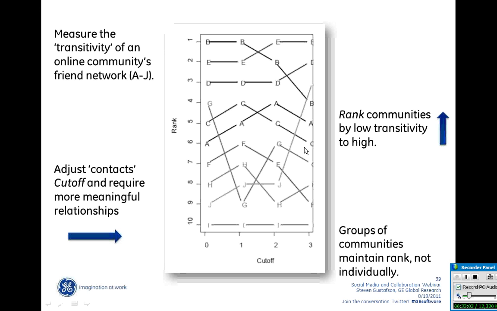And so what does that mean? If we look at the top community, B, and ask ourselves which communities are the healthiest here, well, B is the healthiest, but after we change the cutoff, B all of a sudden becomes the fourth healthiest. Let's look at community G. We start by measuring it by just counting all their relationships and contacts, and it is ranked number 4. But if we require one contact between members, all of a sudden G becomes number 9.